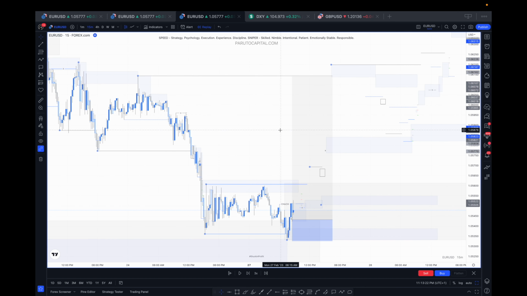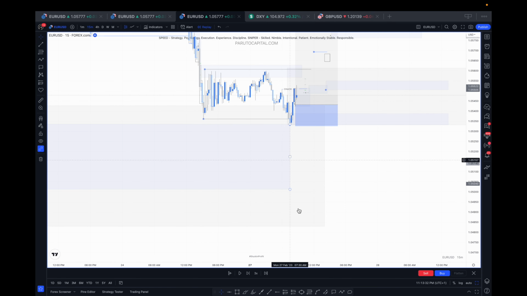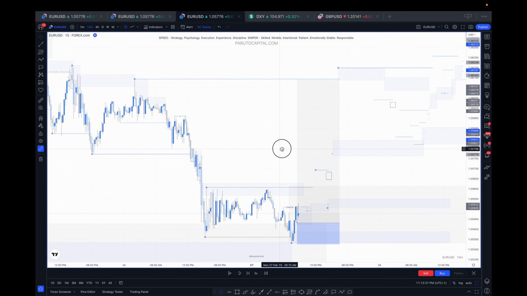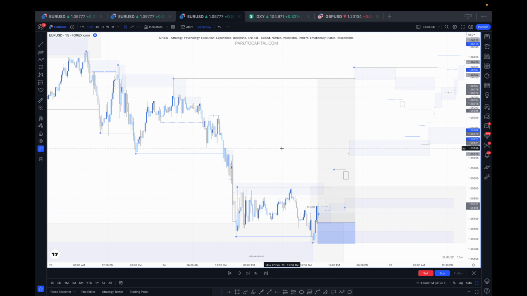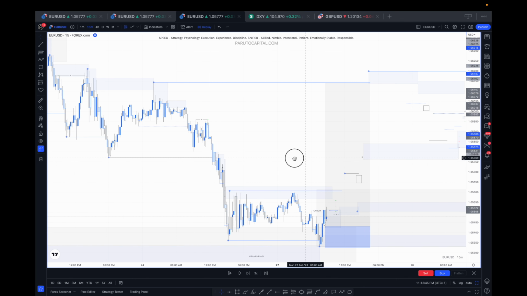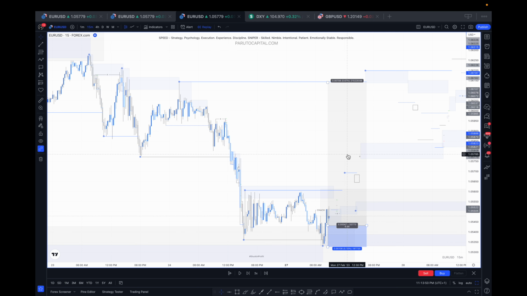But of course, you must have patience. Now, this is, of course, also risky because price can decide to just completely blow through your stop loss and sort of mitigate the 4-hour POI deeper before even a change of character. So just waiting for a change of character alone, it's risky. It's a risky entry, right? But of course, if you have proper money management and risk management, that shouldn't be an issue at all. And if you've tested it anyways and it works for you, why not? So you have a good 1 to 6 here.